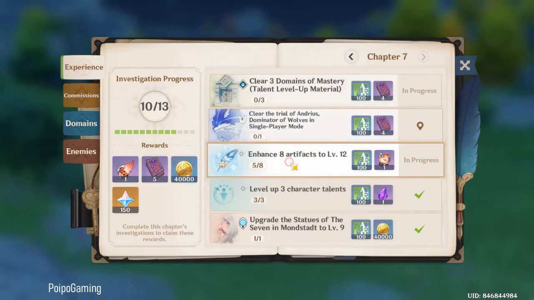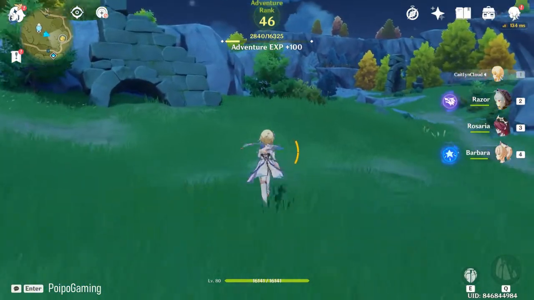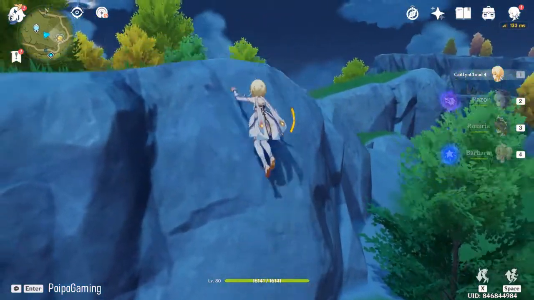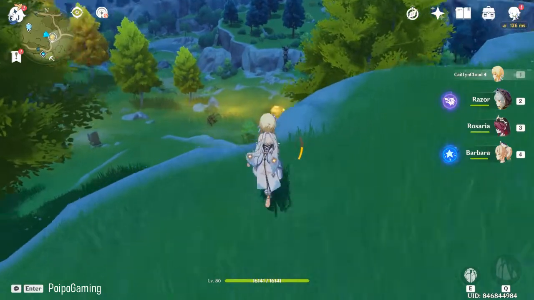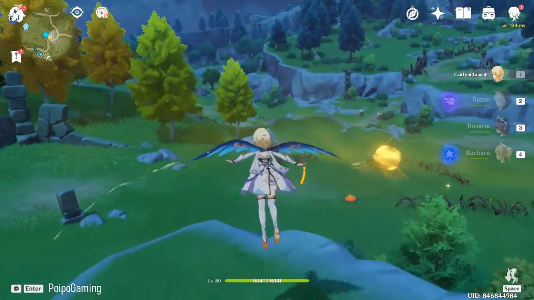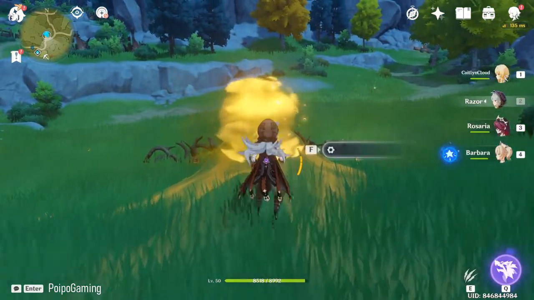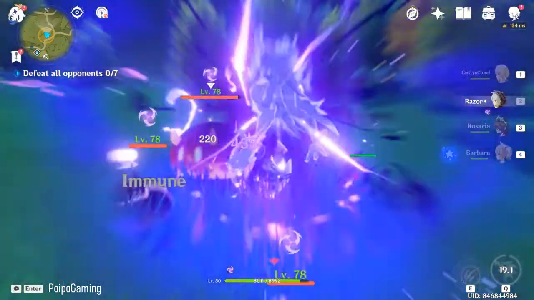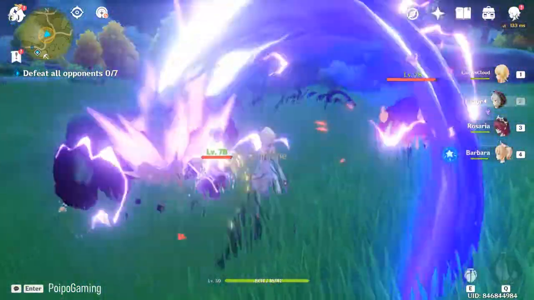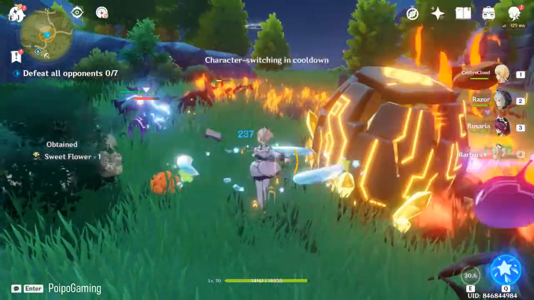Okay. Enhance artifact to AF level. Okay. Okay. Let's go. See the Razor attacked. To Razor. There you go. Fireman. Drop! You can't run!